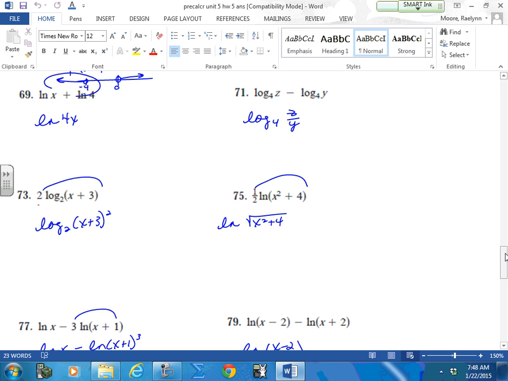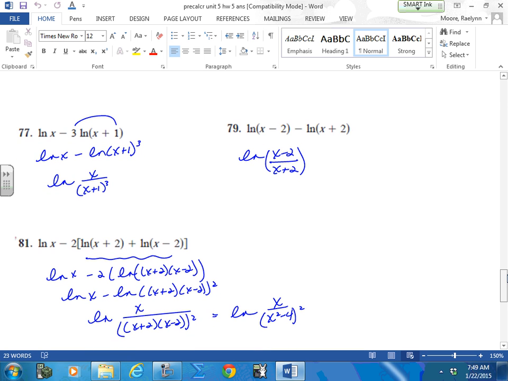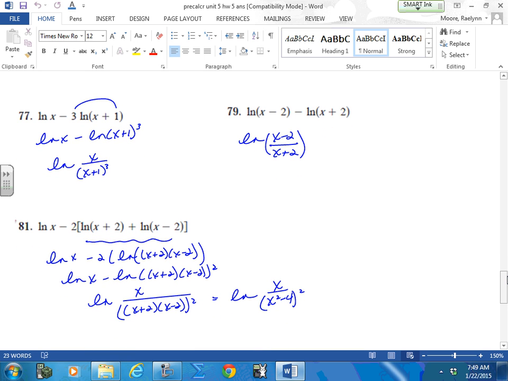This, by the way, is not a perfect square. So you have to leave it like that. If it was a perfect square, we could separate it, but it's not a perfect square. Whatever the log base it is, we'll keep the same log base. Now they were probably good until the very end here. This one, bring up your exponent. This one was a nice one.